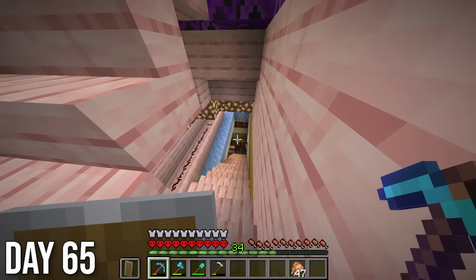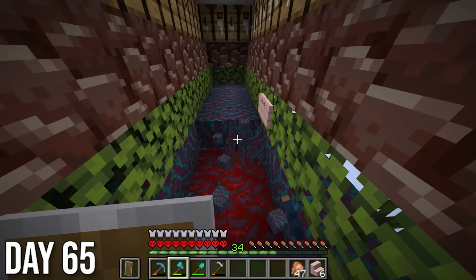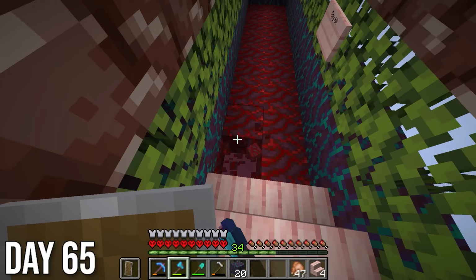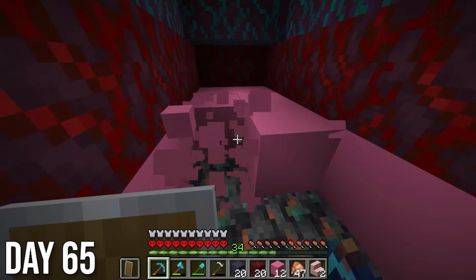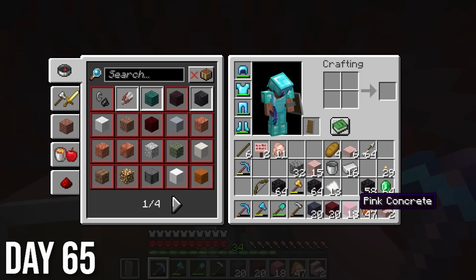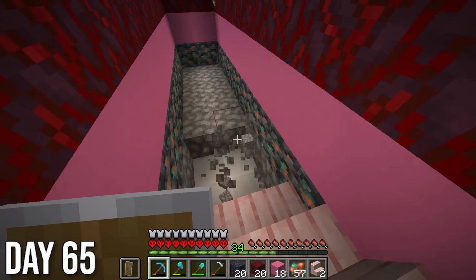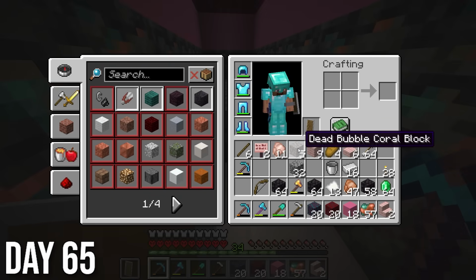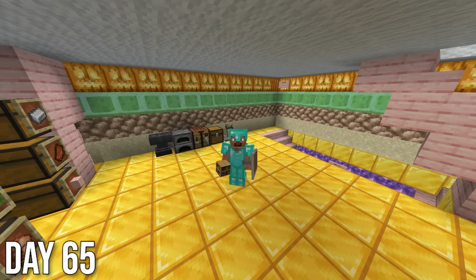Day 65. I can't even keep up at this point. We got some, ooh, whoa, that looks really cool. A little 62 action. 63 is bubble gum. Pink erasers? It's pink concrete. Copper? And your favorite, dead bubble coral block. There it is, day 65. So that is our 2/3 mark.